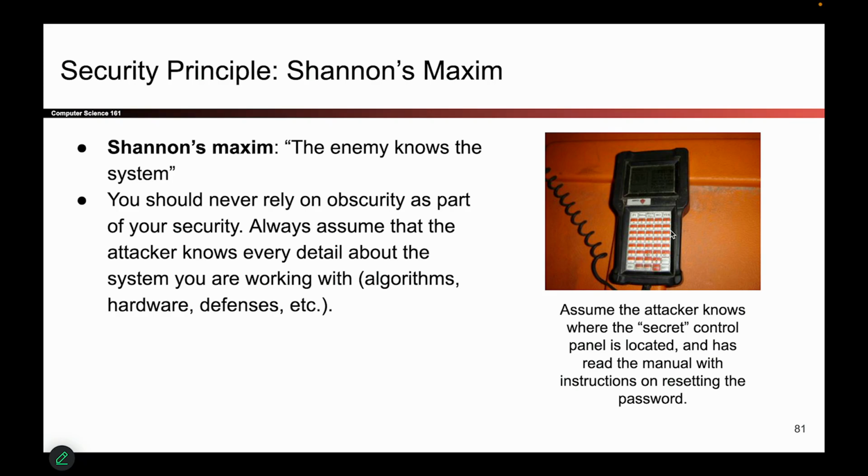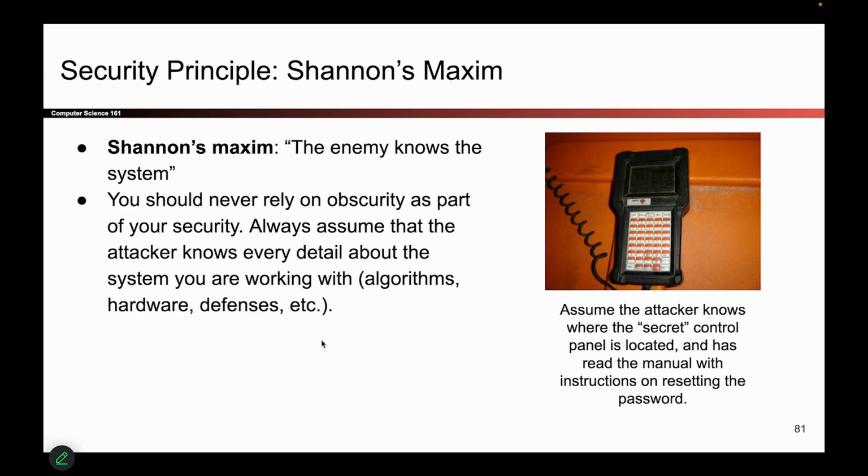So the attacker knows the system. They know how the machine works. They know where the console is. They know where the password is and what the default password is. So don't rely on obscuring something and making it hard to find. That's not security. You have to make sure the attacker is really not able to break into your system, as opposed to just saying, well, it's hard to find, so it's probably secure. Hard to find is not the same thing as secure. For something to be secure, it has to be secure even if the attacker knows every single detail about your system. Being hard to find does not count.